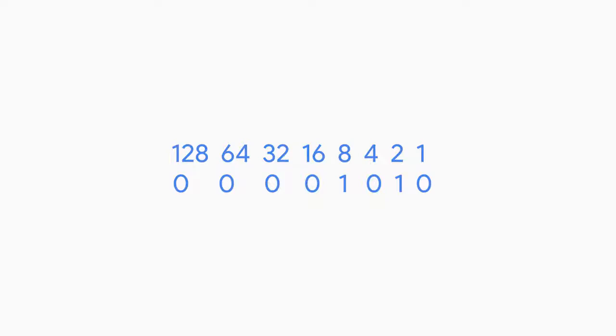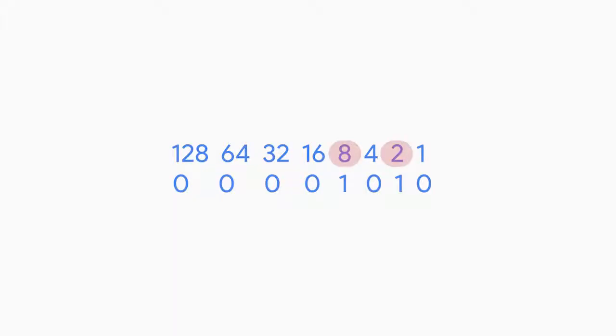What do you think the number represented here is? See where the ones and the zeros are represented? Remember, if our computer sees a 1, then the value is on. If it sees a 0, then the value is off. If you add these numbers up, you'll get a decimal value. If you guessed 10, then you're right. Good job. If you didn't get it, that's okay too. Take another look. The 2 and 8 are on, and if we add them up, we get 10.